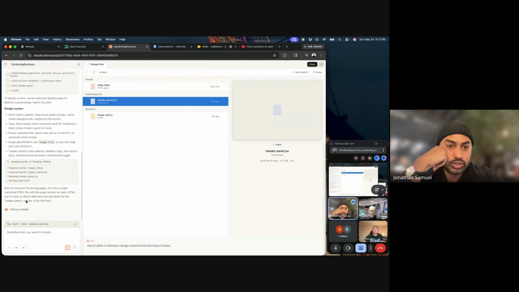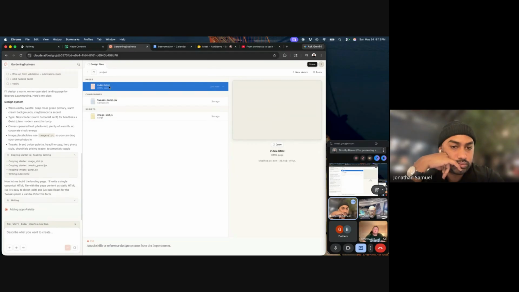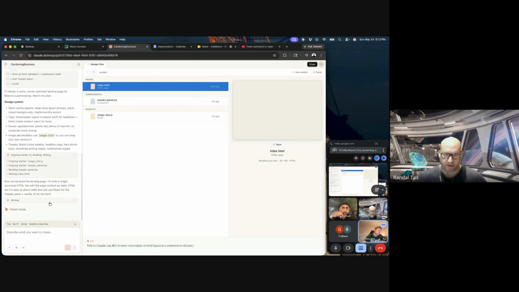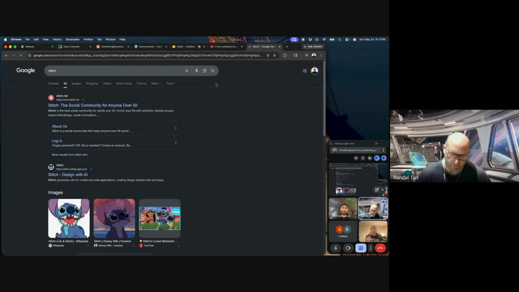There's also a connector between Claude Code and Google Stitch if you want.